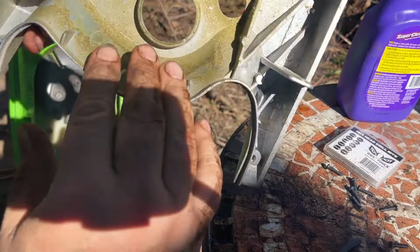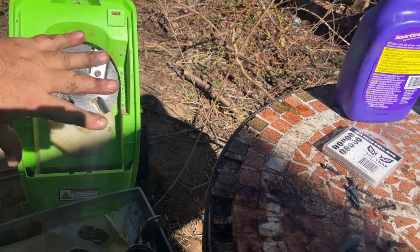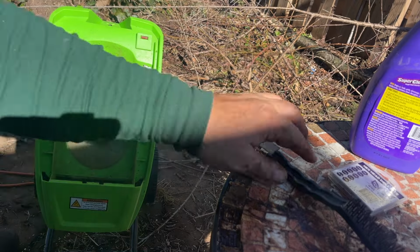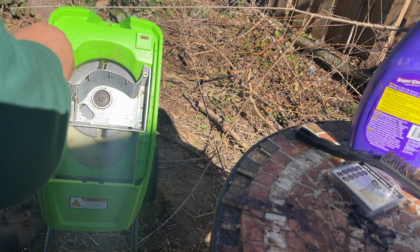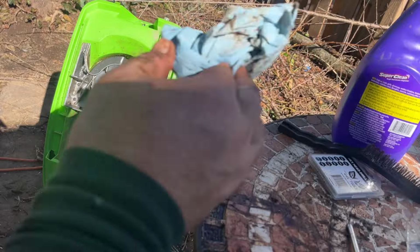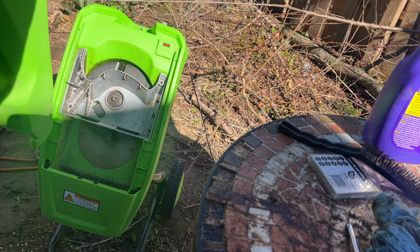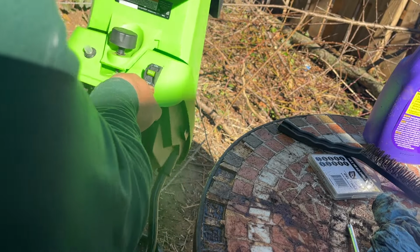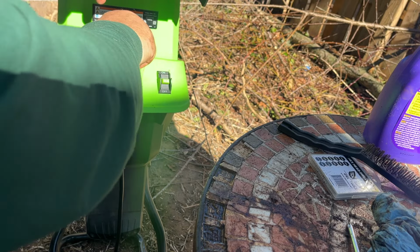Now I'm gonna clean up the housing as well and put that back on, and we'll clean everything up. Okay, with the housing cleaned up, good enough, time to put all these screws back in. Okay, so with the housing back in, the blades changed. Wipe this up a little bit. Now it's just a matter of putting the housing back on. Make sure all the parts go into place, and then just screw it down.